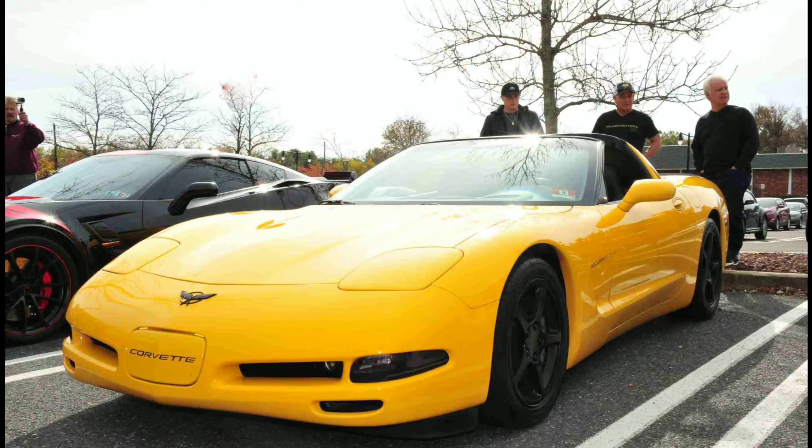If you're just buying a Corvette and you're not going to modify it — you just want to drive it and enjoy it for four years — when you compare it with other cars, every car has registration, fuel, insurance, and all that. The car would only cost you about $2,500 in depreciation. I bought it four years ago, and if you bought one now for $13,000, after another four years and almost 20,000 more miles, it might depreciate to $10,000 or $11,000. These cars are so attainable — that's why so many channels are picking up a C5 Corvette. It's cheap, you can have a lot of fun, you get a lot of bang for your buck, and you're not going to lose your shirt when you sell it after a few years.